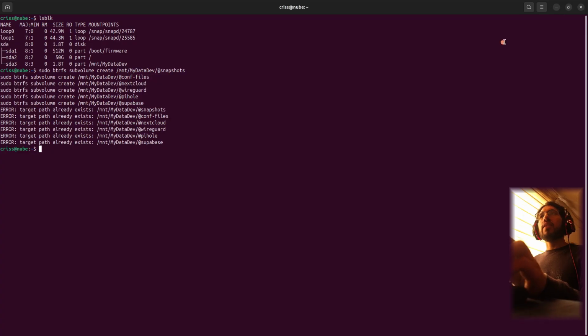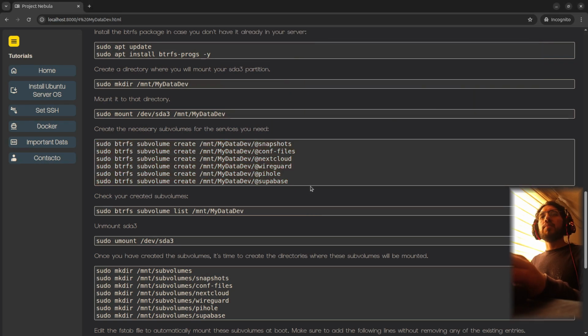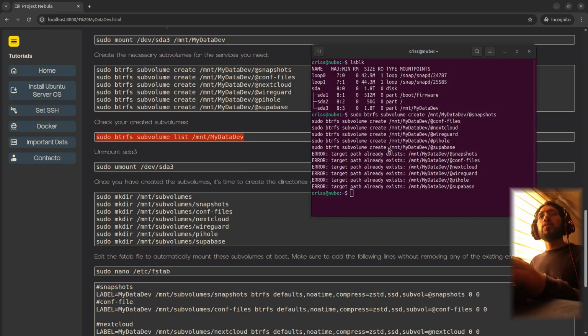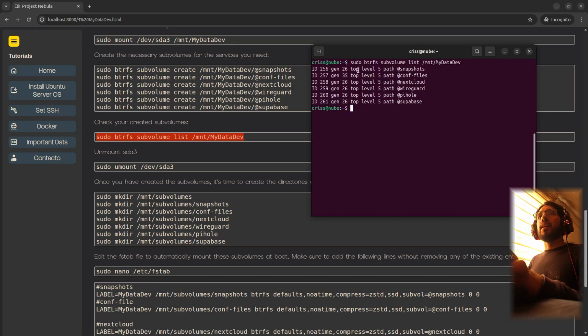I do have them already in my system. So now you can check which subvolumes you have created in that directory that you mounted at your SDA3. So let's clear this, and I have these subvolumes with their IDs.